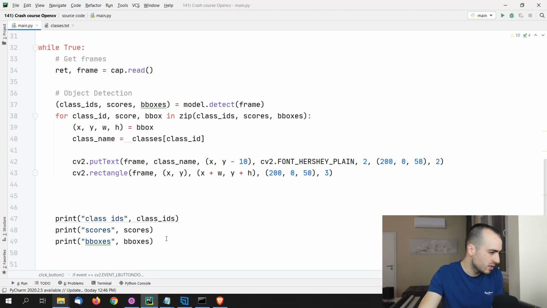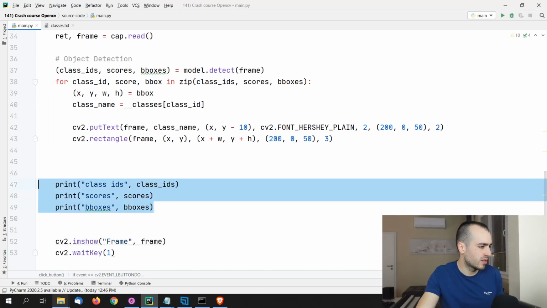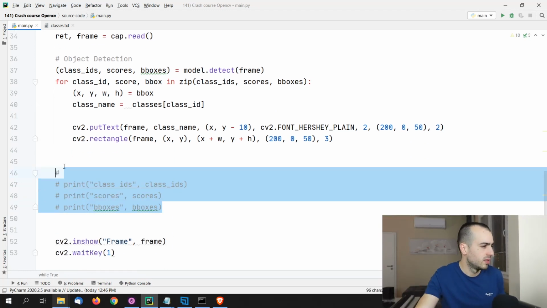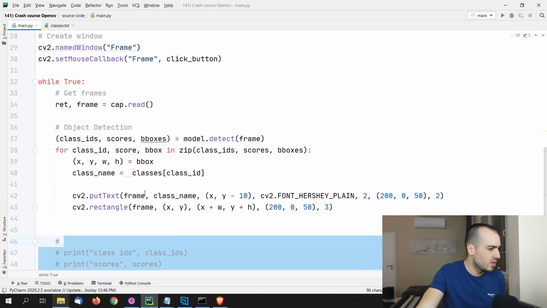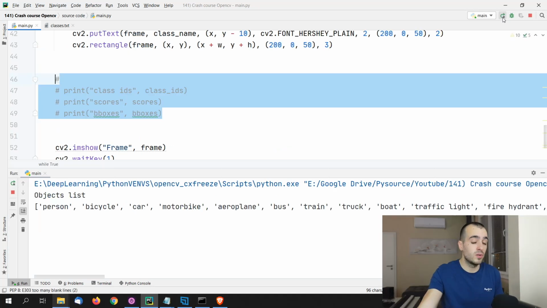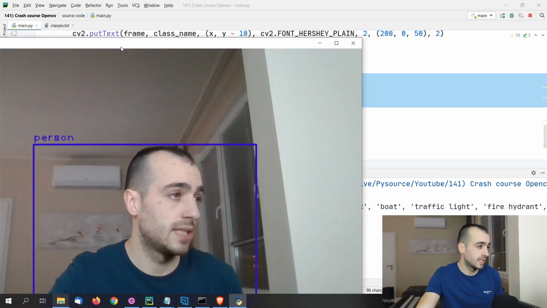The printing of class IDs and boxes, I'm going to comment all this out because we don't care about them right now. So instead, let's have a clean output, and we will see only the position where I click with the button of the mouse.